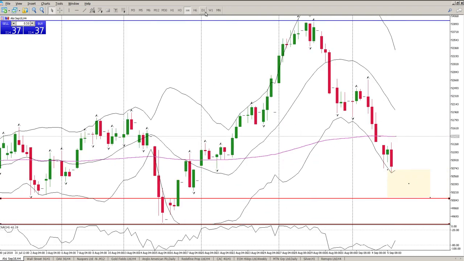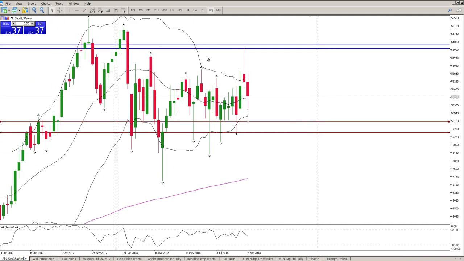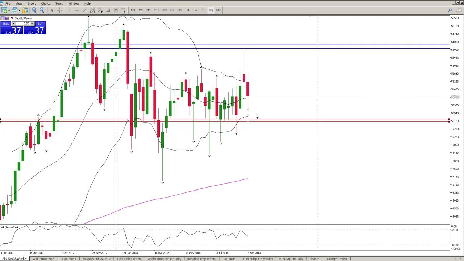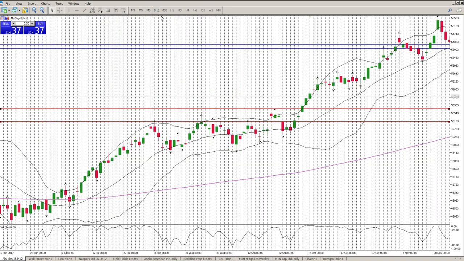And it is very possible, okay, very possible. If we look at the weekly on the Bollinger, you can see we are in a squeeze here, and bear in mind that price is sitting down here at the moment. At this stage we are below the 20 moving average on the weekly. So nothing really to read into here. What we're looking for is just to see what happens in this zone at the bottom here. Okay, so that's kind of my take on this today.